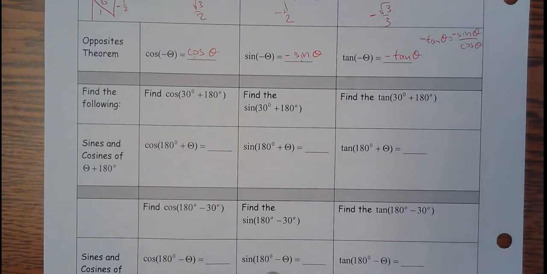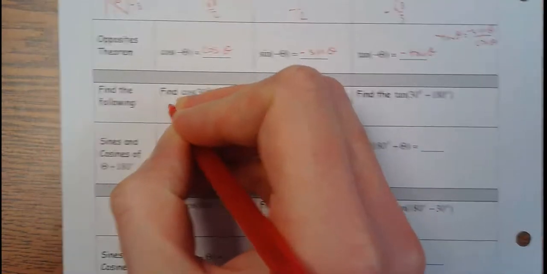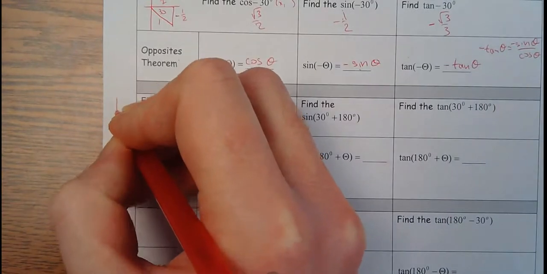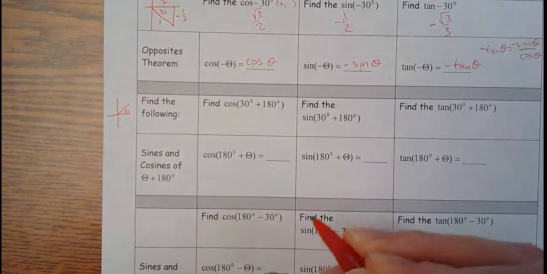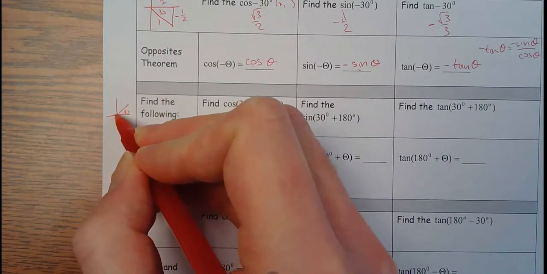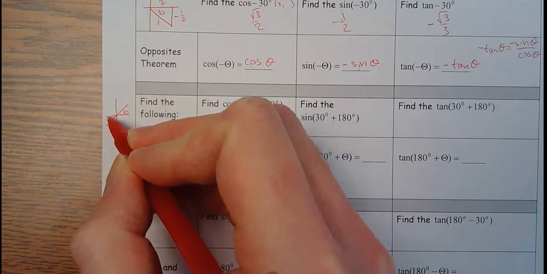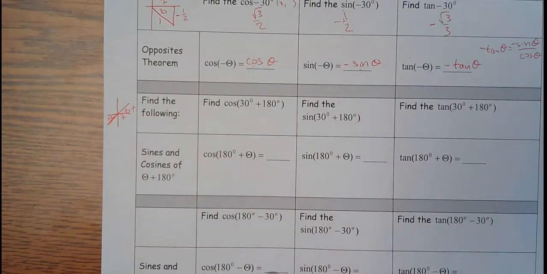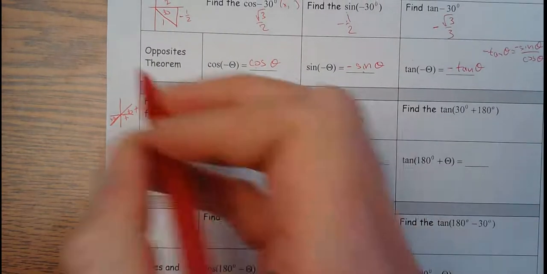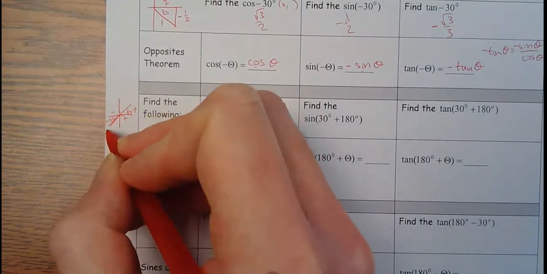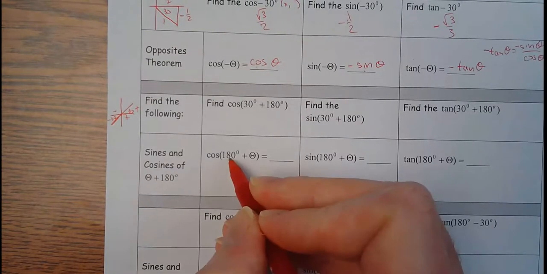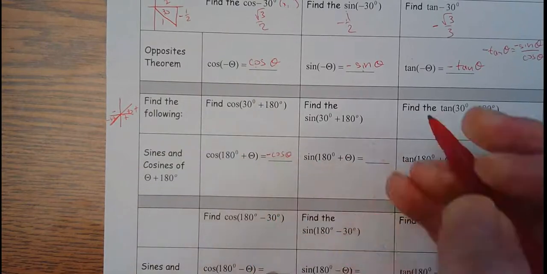Now, if I have the cosine of 30 plus 180, think about what adding 180 does to an angle. If I was originally opening 30 degrees this way, if I add 180 to that, that's going to take it down this way. It's going to flip it about the x-axis, and I'm going to be going that way. So if I went right and up, the sine and cosine were both positive. Now if I add 180, it's actually going to be left and down because it flipped this way. So that means the cosine and the sine will both switch. If I add 180, the cosine will become negative, the sine will become negative.